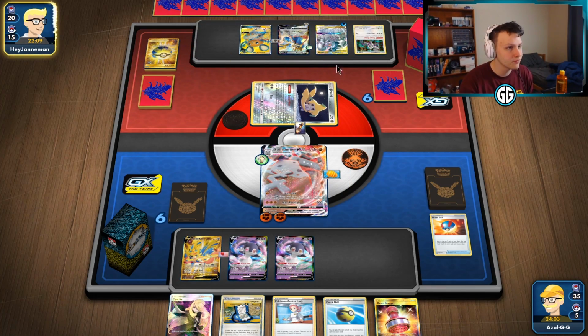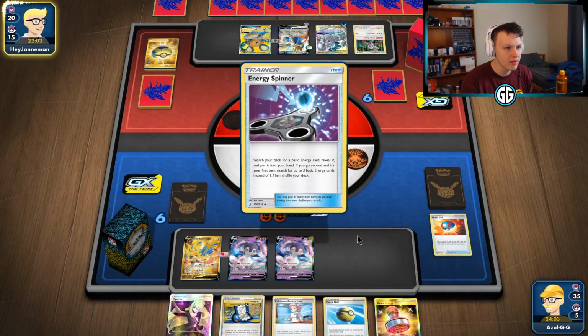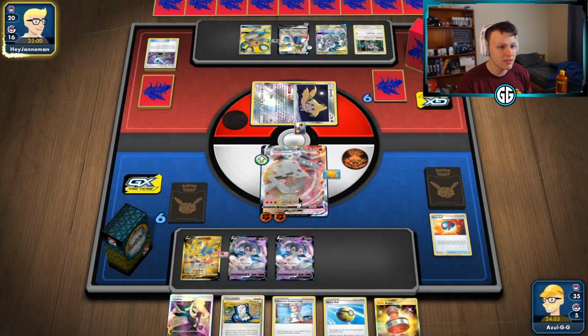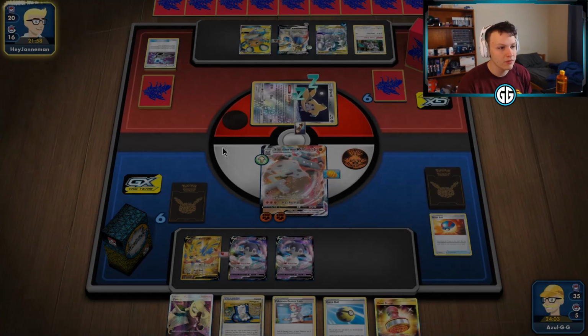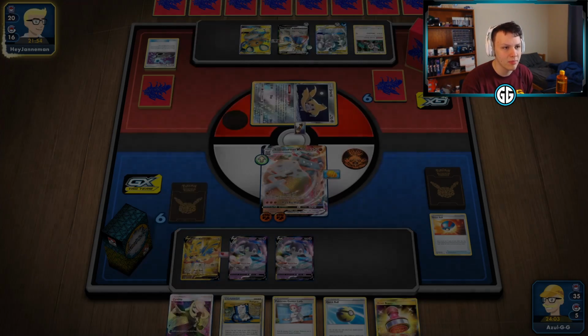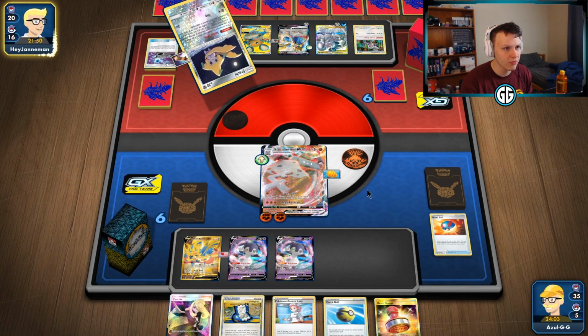Second Zacian, yeah. Expect the GX attack. They could just go with a swing here with the Brave Blade. If we tap an energy, that would be a fine spot because we could just Pokemon Center Lady, heal 60, heal 120 total, and then hit them for 200. We don't quite one-shot them with the Diancie because they are playing a Metal Frying Pan, so that's unfortunate for us. Not that big of a deal. We can still work around it.